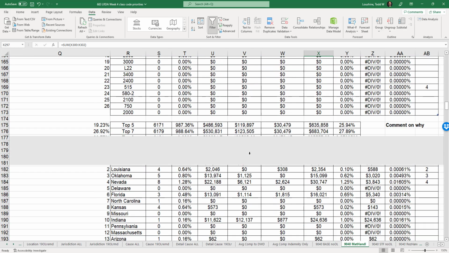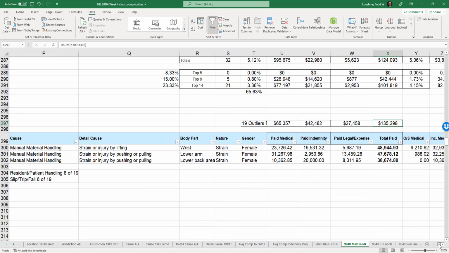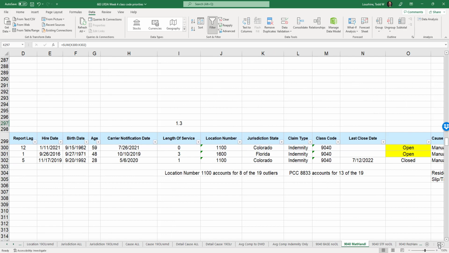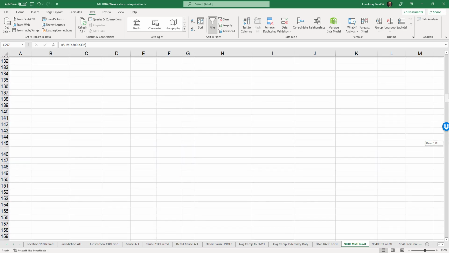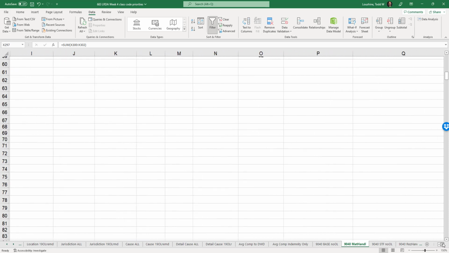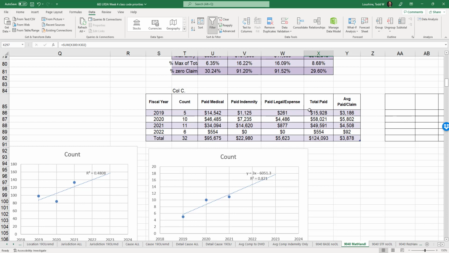When did those occur? Two and 19. Okay. Yeah, that may have made the trend change. But we chose a technique and off we went.